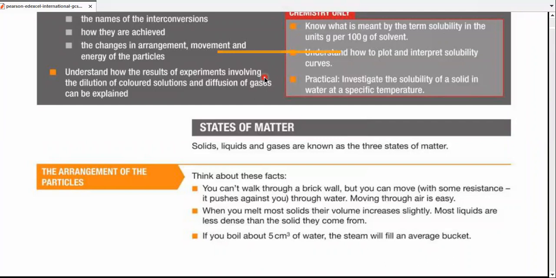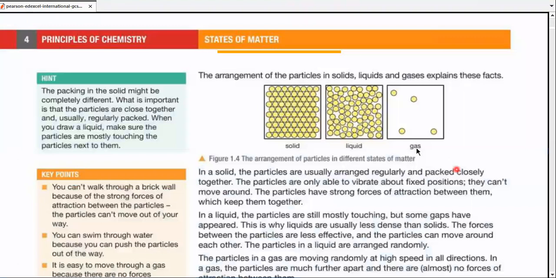Now, that's the first chapter. In the first chapter, we are supposed to go with a few things, and that's pretty much the basics. For example, we are supposed to start with states of matter. Now, the states of matter are solids, liquids, and gases. These are the three states of matter we are supposed to discuss. That's pretty much what we have on this page.